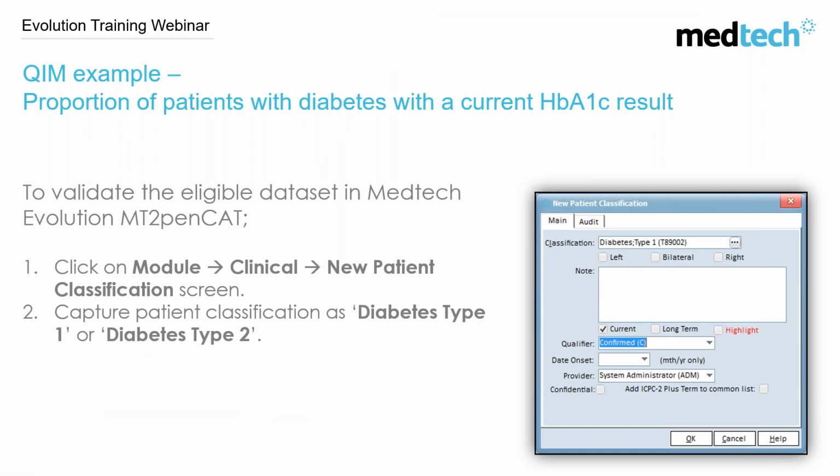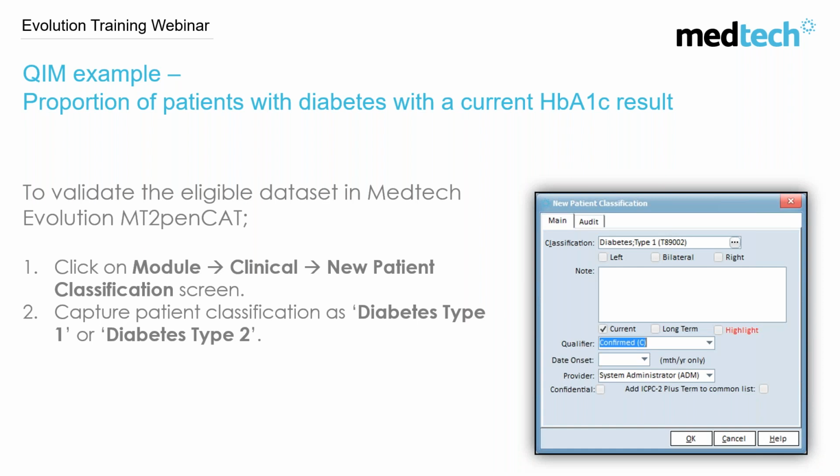All right, so a bit of a use case that we were going to discuss. You can see there we're using the example proportion of patients with diabetes for current HbA1cs. That was the first item there. It's more about understanding within Medtech what I have noticed: everyone needs to understand how the data is actually being pulled from Medtech.